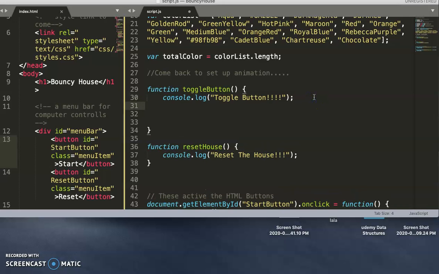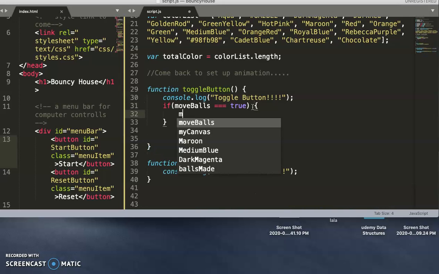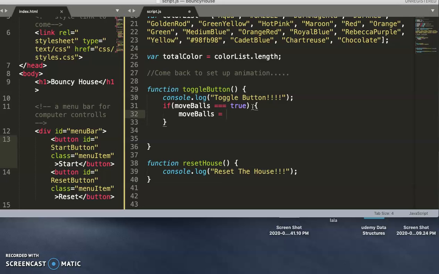You want to say something like if move balls equals true, then what's going to happen is you're going to say move balls equals false.